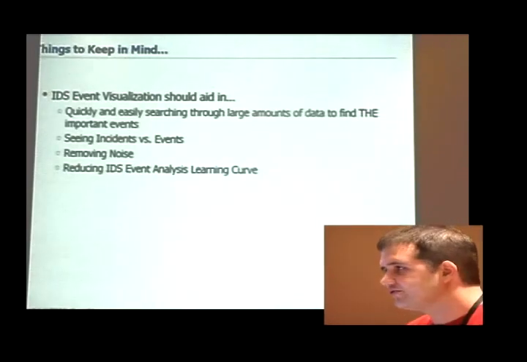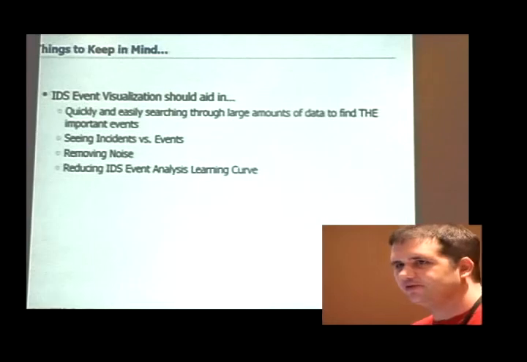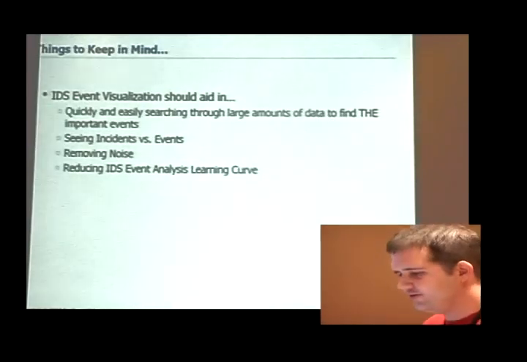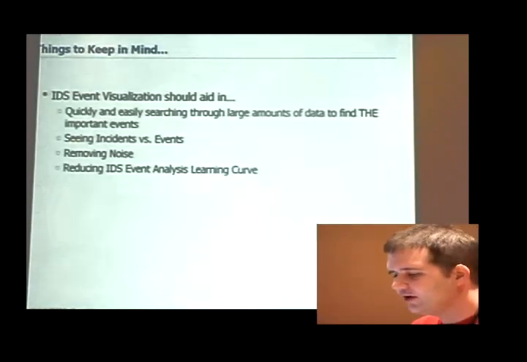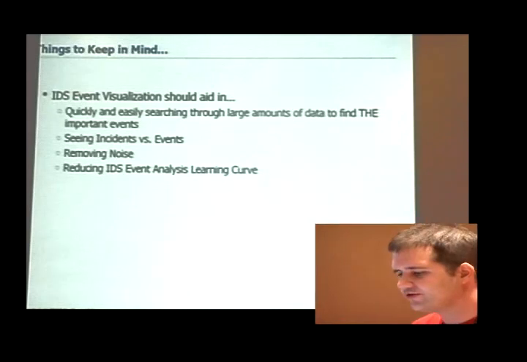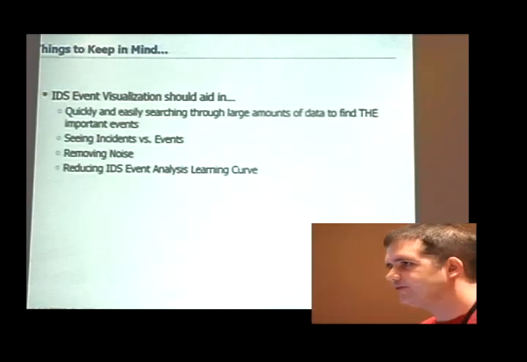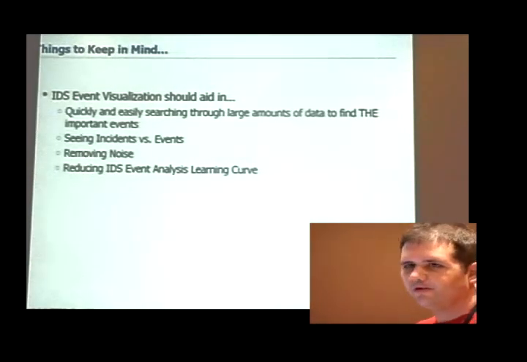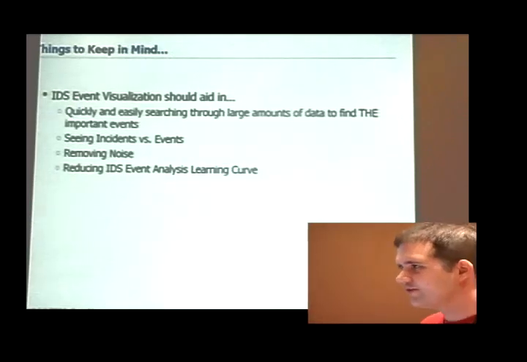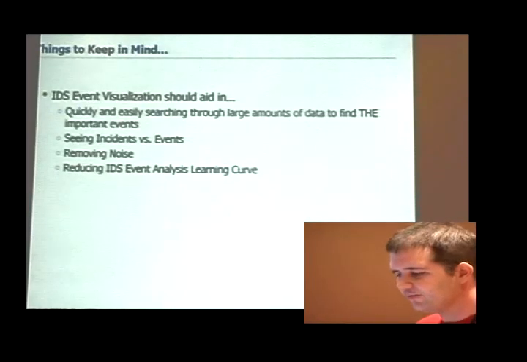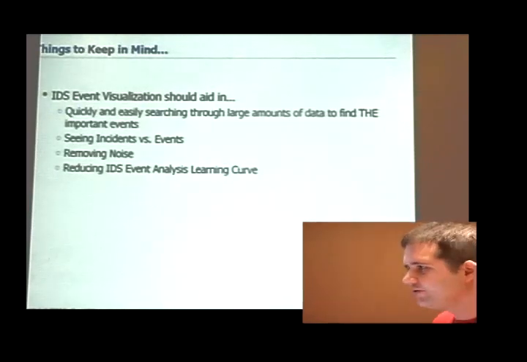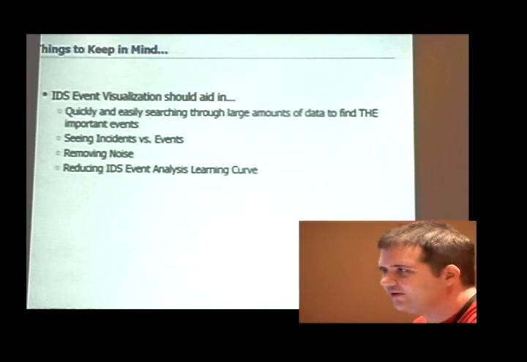You want to actually see the incidents versus events. If you just wanted to see one line of information, you'd just look at text. You want to see the whole picture. Typical display solutions aren't that useful. We'll also use visualizations to remove noise and reduce the analysis learning curve. When I'm training people to do analysis, a lot of them get caught up on what the event says, whether it's a router log, an IDS log, really any piece of data. From my perspective, I'm really interested in having them just understand you're looking for unusual stuff. You're looking at stuff in the noise, and don't get caught up initially on the specifics.